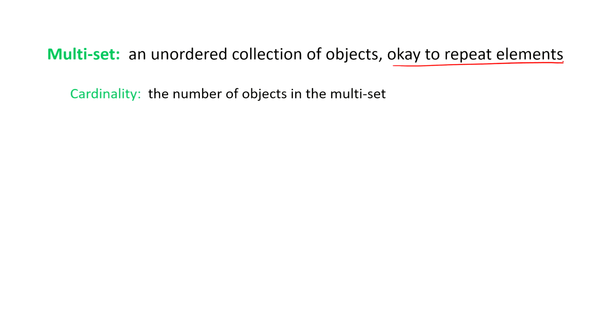Now, multisets have almost all the same things that you can do with sets, but they do have one additional thing, and the one additional thing is related to the objects being allowed to repeat. So cardinality is the same, it's still the total number of objects in your set, but you now have a thing that's related to cardinality called multiplicity, and this is the number of times that your elements are repeated. So multiplicity is attached to each distinct element in your multiset. So if you have the element 2 in your multiset, you'd say, hey, the multiplicity of 2 is the number of times 2 is repeated. So in a regular set, we also have multiplicity, but the multiplicity of every object is 1.